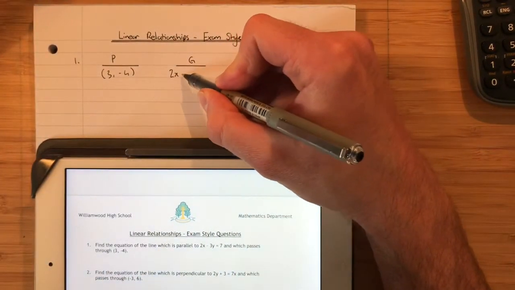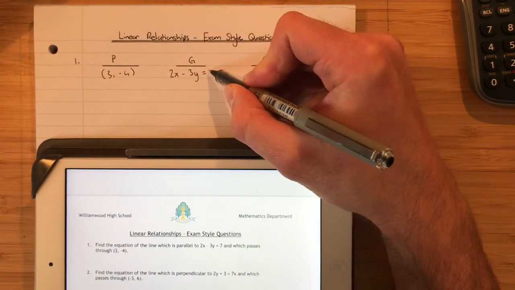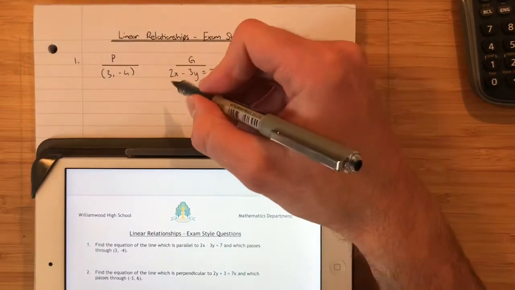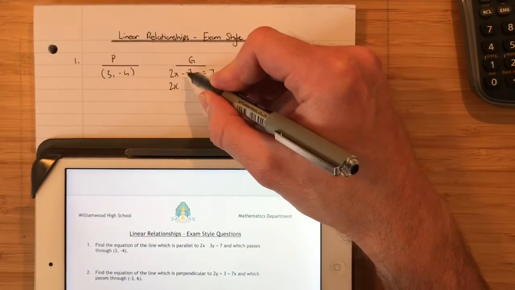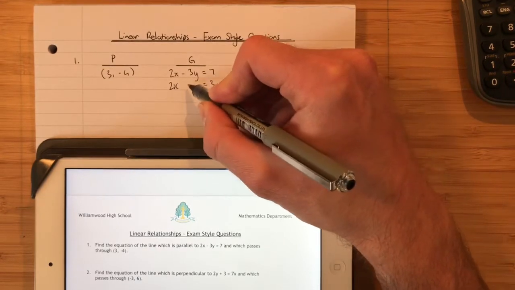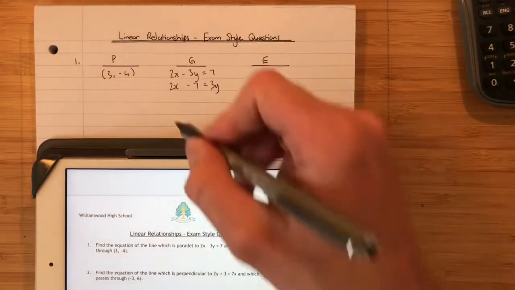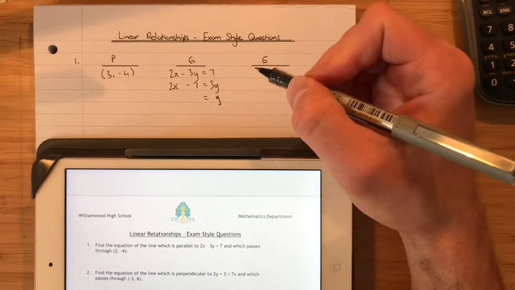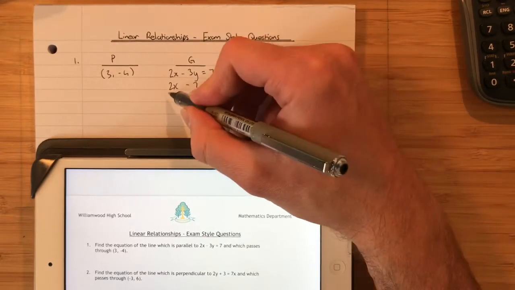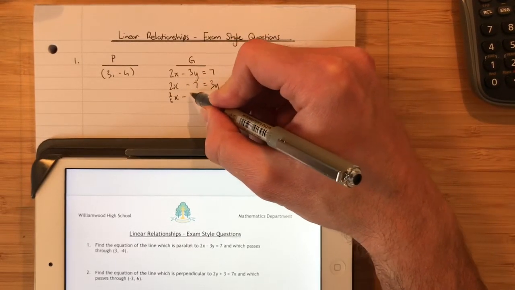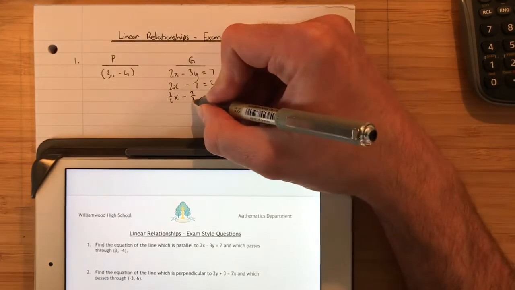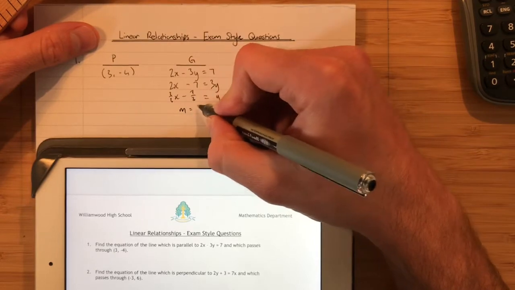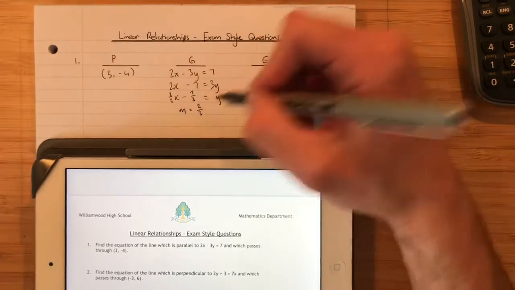So 2x minus 3y equals 7. If I want to find the gradient of this line, I've got a negative y term. I don't like that. So I'm going to take the negative y term over to this side, and the 7 will come over here and subtract. It's quite hard to write on top of this. So let's leave y by itself, as we always would, and divide the 3 down underneath both of those numbers. So y equals 2/3 x subtract 7 over 3. I'm hating this. The gradient is going to work out as 2/3. Okay, so all I've done is rearrange and find a gradient of 2/3.